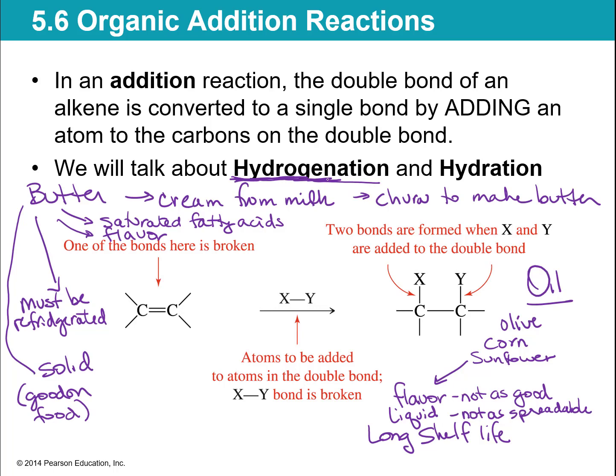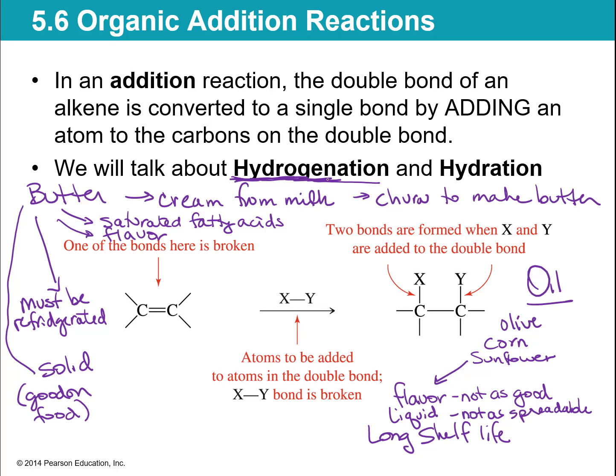That is going to take something that was a liquid, which is this one, and allow it to now become solid. Because by changing that double bond to a single bond, if I just break this, now I can turn and create the perfect zigzag, back and forth, back and forth, and you see how now it's real straight? Now it doesn't have that bend. Now it's a saturated fatty acid.